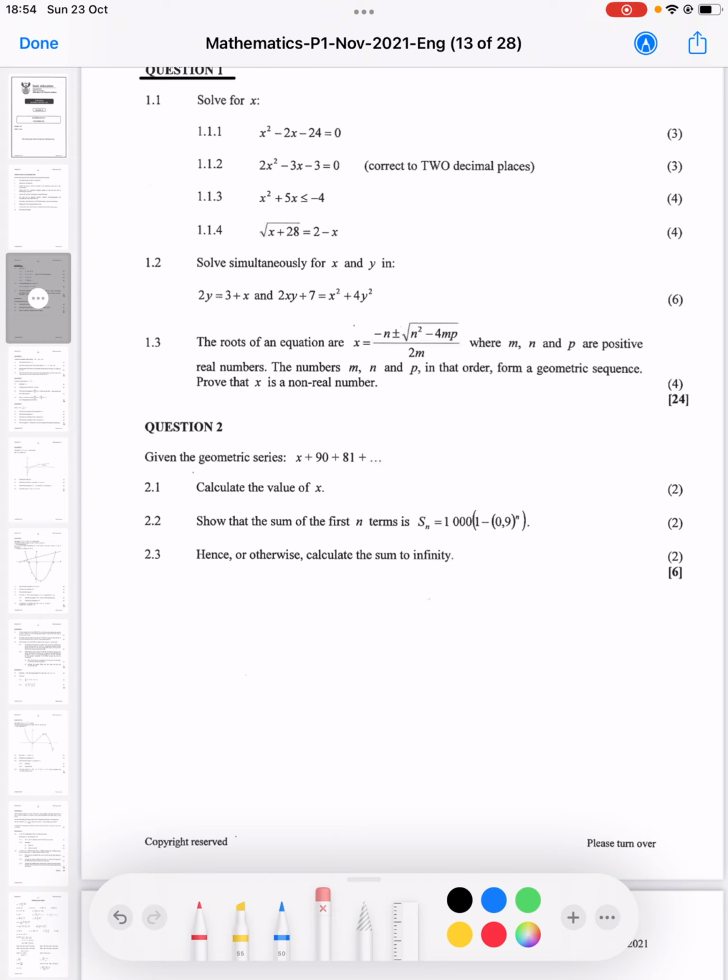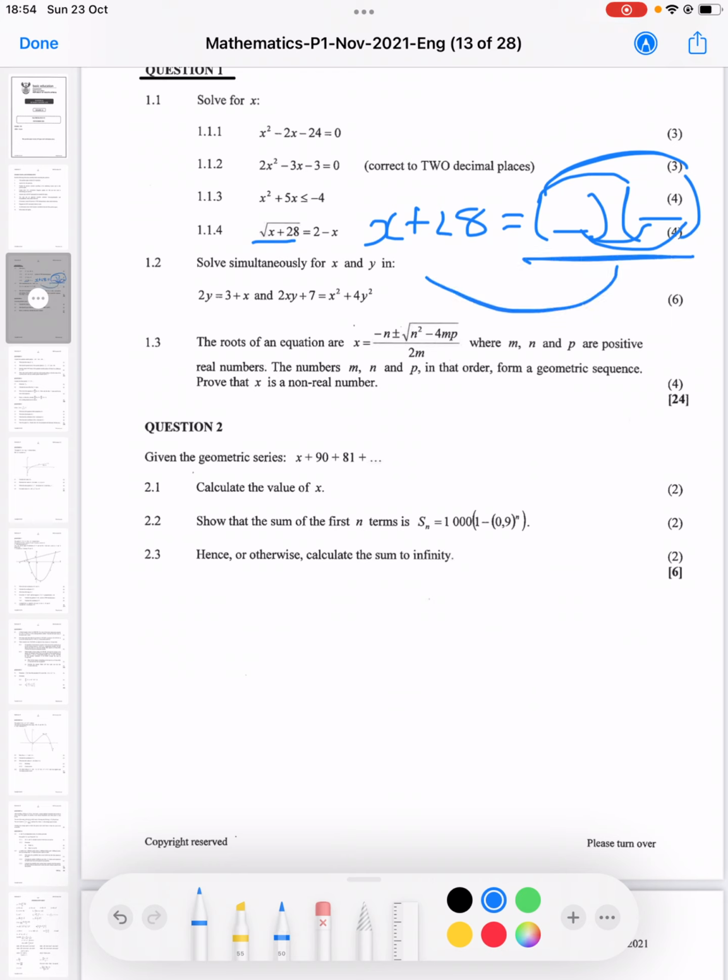So in this case, obviously the square root has been isolated already, so you're just going to remove that square root, and you might be having x plus 28 equals 2 of 2 minus x, and then you do that by that, that by that, and then you work it out. I notice you're going to have a quadratic equation, so move everything to the other side and write it in the format of ax squared plus bx plus c, and then you equate it to 0. Then you factorize or find the factors, and then from there you give your final answer.